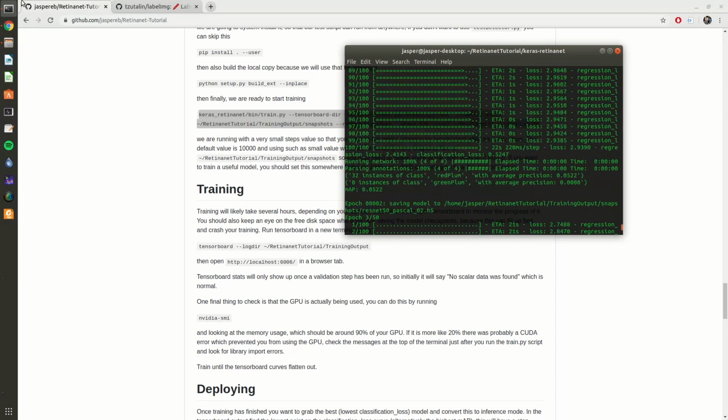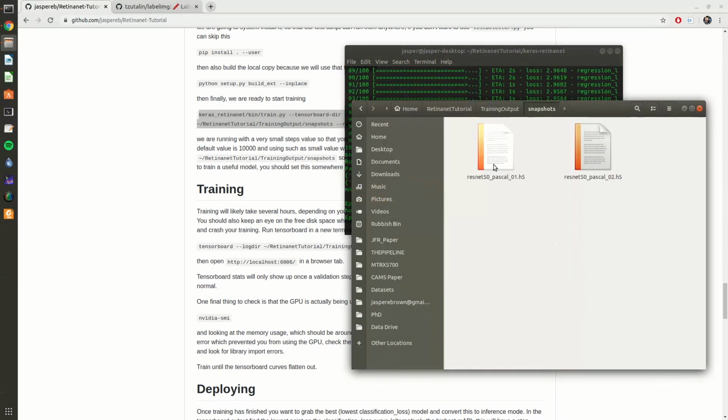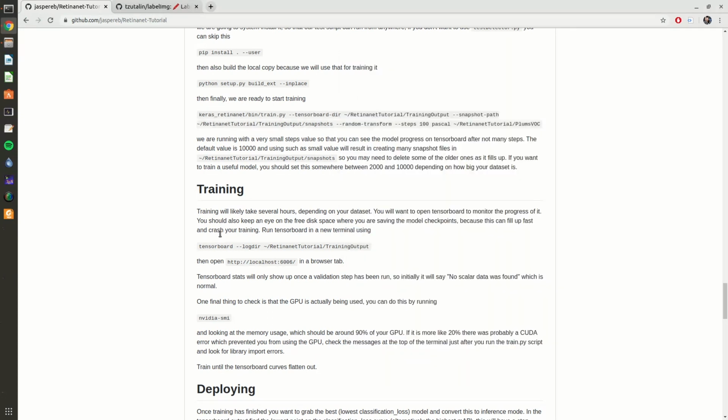So it's run that validation step, which means it's written out. It's actually run 2 now. So it's run 2 validation steps. Each of those validation steps has this .h5 file, which is the snapshot of the model weight at that validation step. And it's also written it into a TF events file that we can read with TensorBoard.